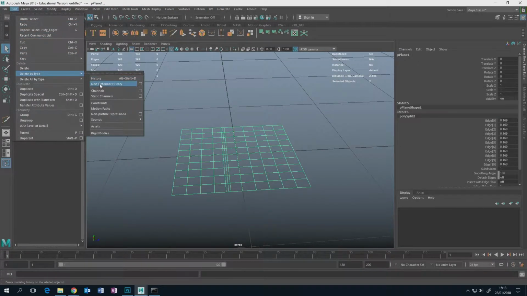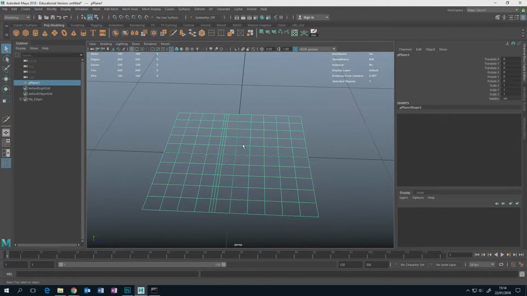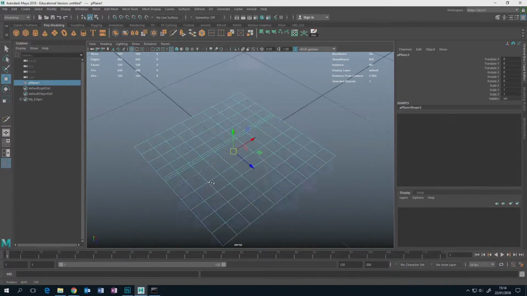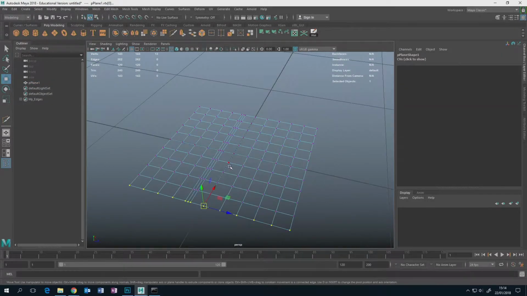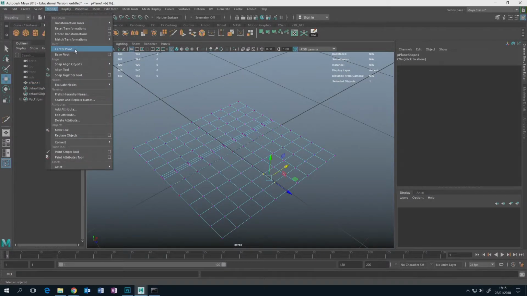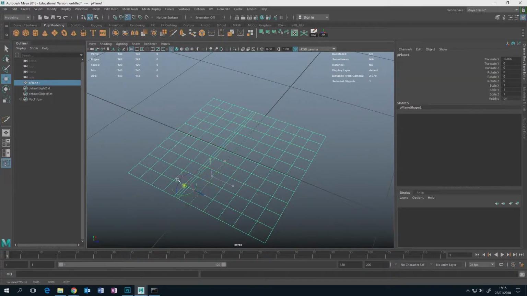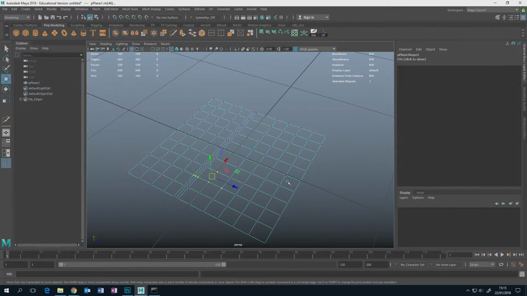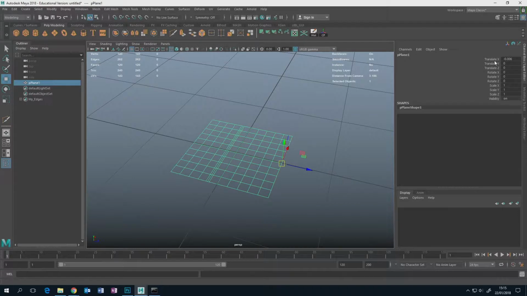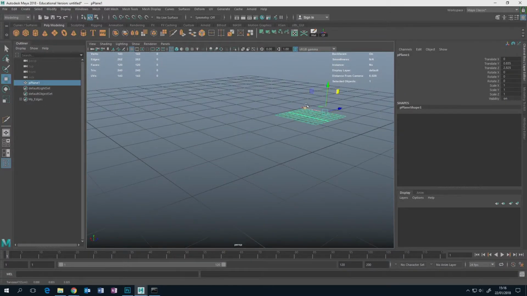It just gets tedious. You can make a selection of virtually anything in Maya, and you can create what's called a quick selection set. The way you do that is you select what you want to select, and you go Create, Sets, Quick Selection Set. It'll ask for a name, and I'm going to call this my edges. Go OK. That's going to create this new little selection group here, and if you expand that, you can actually see all those edges.